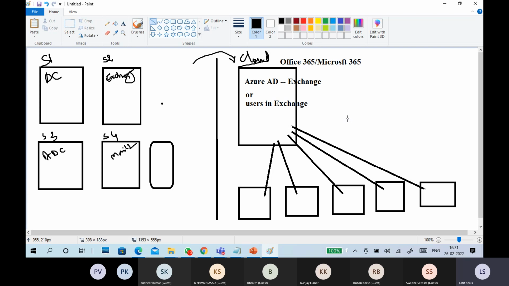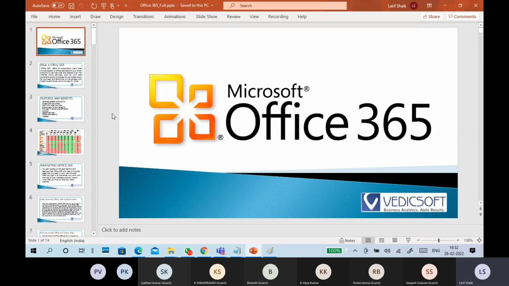Very simple. Go to the Azure website or Office 365. Go to Office 365 and go to a business account, which business account has Exchange services. Create your Exchange and create users, distribute the usernames to users so they can communicate by mail. So that is our Exchange server. Guys, understand? Got some picture of Exchange server?